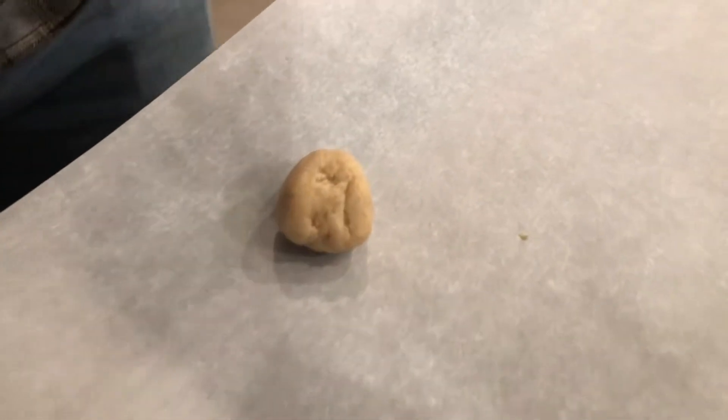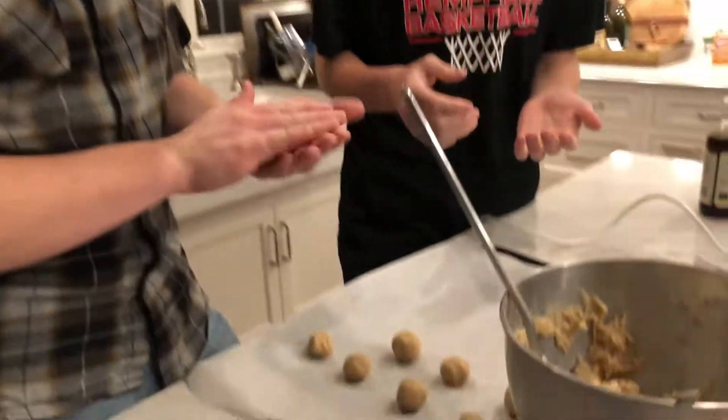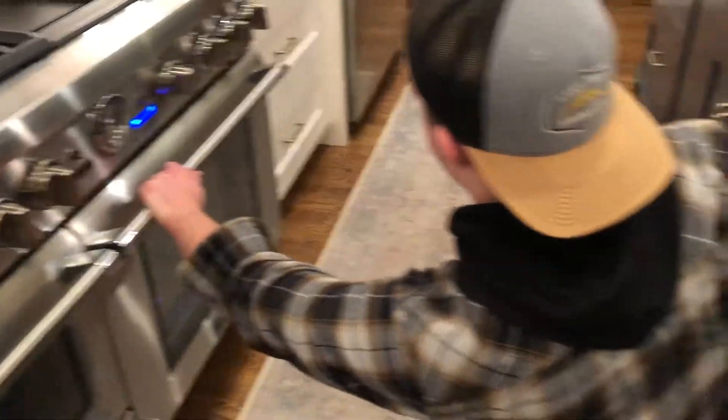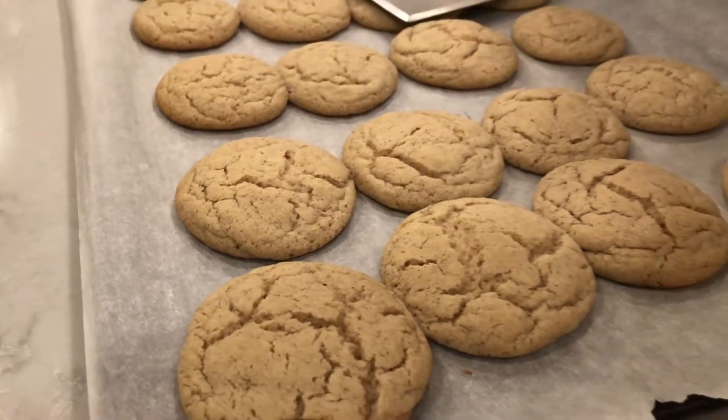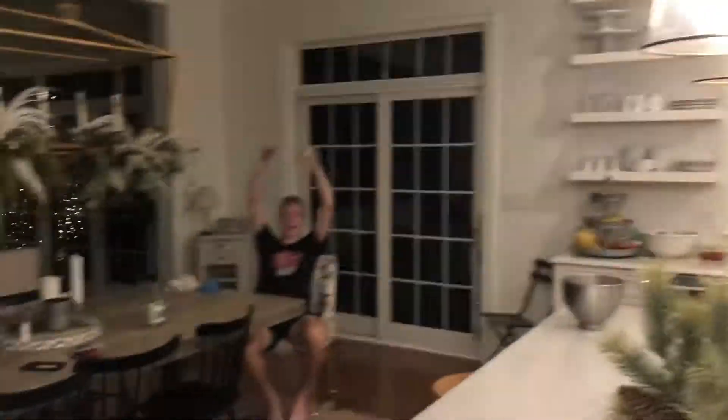Look at that — great work, Mike. Grab one. That's a little much — we like flat cookies here, so we're not going to use that whole thing. You're going to break that in half, otherwise it won't bake evenly. That is a perfect ball. We need to make a second batch and then test them. We can totally do Parker-style cookies — let's compare. I plan on making cookies that are better than my sous chef, Luke. His cookies are disgusting — my cookies are delicious. We were supposed to roll them in the cinnamon sugar before we did this. We messed up. I knew my sous chef was going to mess up.